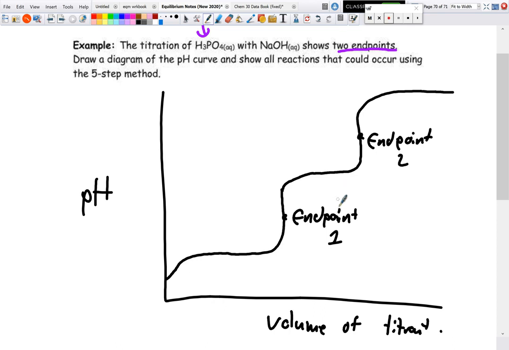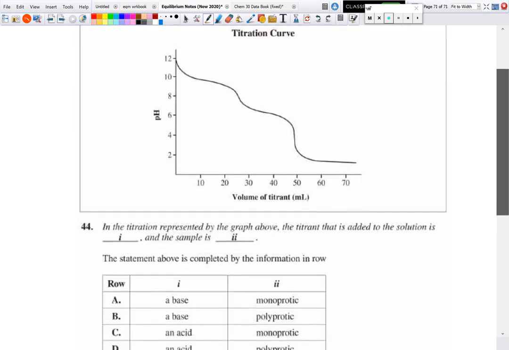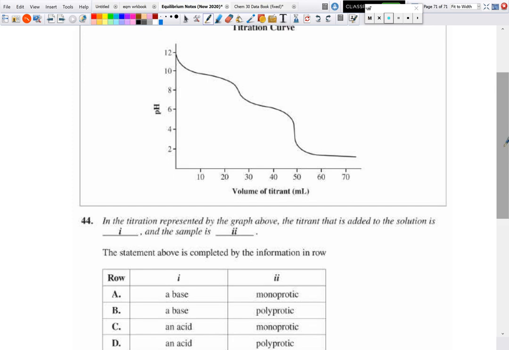Now, just as before, you would need to have this right here to let you know that 2 endpoints are actually drawn. But once again, you guys won't need to worry about drawing them too much. For the most part, yours is going to look like this, where you're given a titration curve. We can tell that there's 1 endpoint here, 1 endpoint right here. So we have a polyprotic substance.